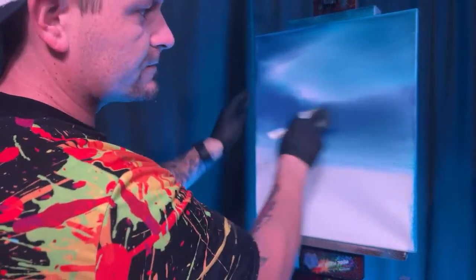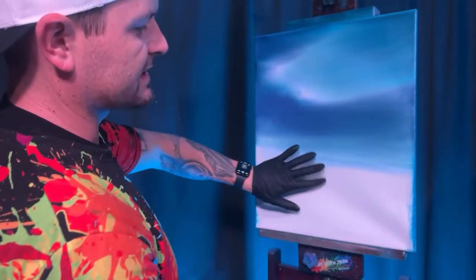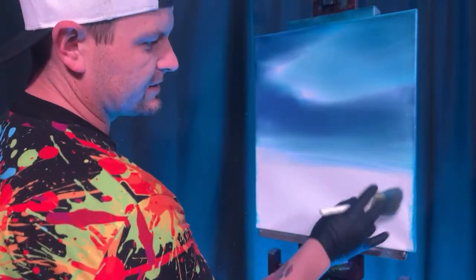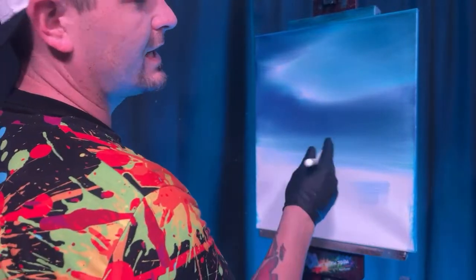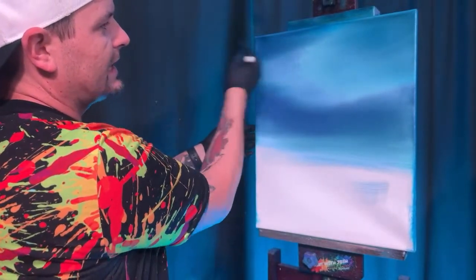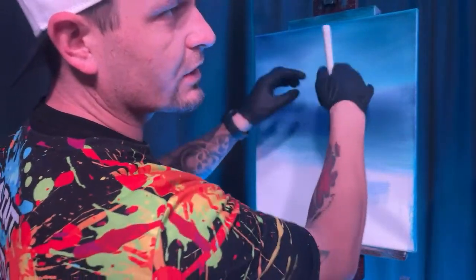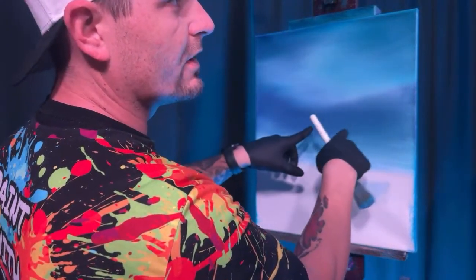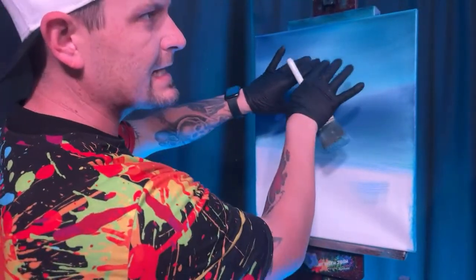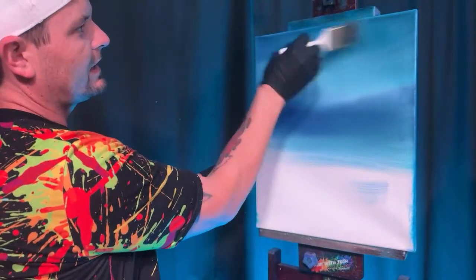It took more paint to slam all the paint onto the canvas like this and make it real dark, because it's constantly mixing in with our liquid white, right? Each time we touch this, it's all wet and it'll mix in with our color. And so, as long as we have less paint on the canvas, our clouds will stay a little bit brighter. Then if you were to try to put clouds over here, they're gonna go dark real fast because you're mixing in with all this dark, purpley, blackish, bluish paint. But if you put clouds over here, there's less blue paint to mix with, so they'll stay a bit brighter white.